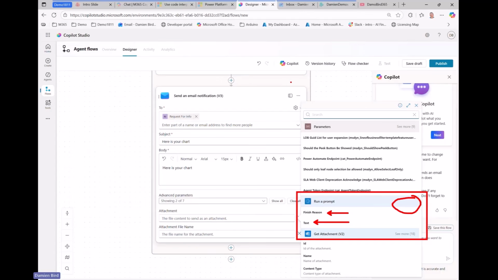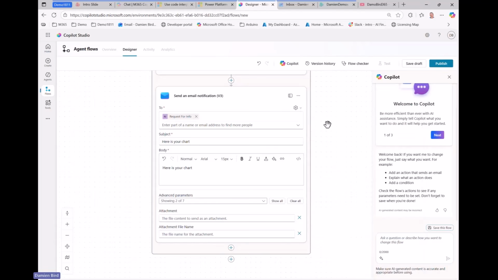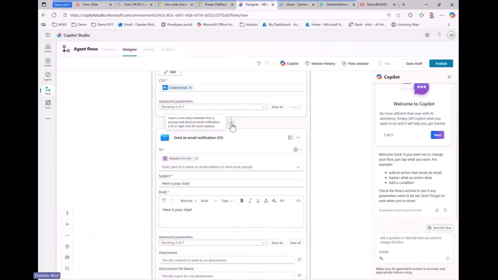And I know that when I tested my prompt earlier, it included a file, both a file for the bar chart, but also a file for the Excel file. So what we need to do is to save, publish, and test this, and then have a look at what's in the input parameters or the output parameters of our action.